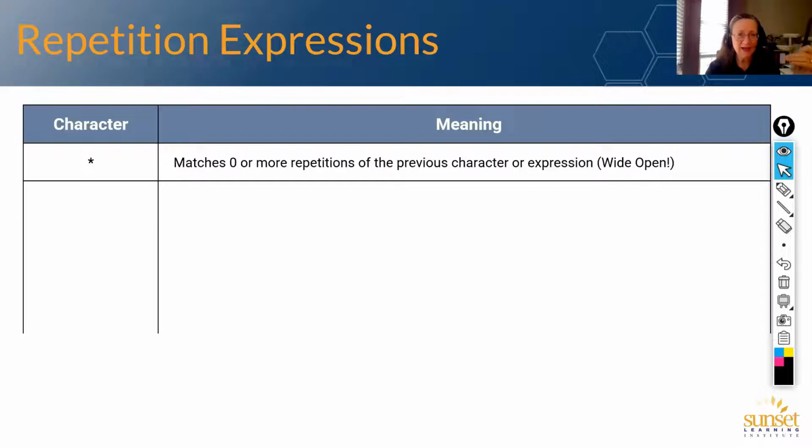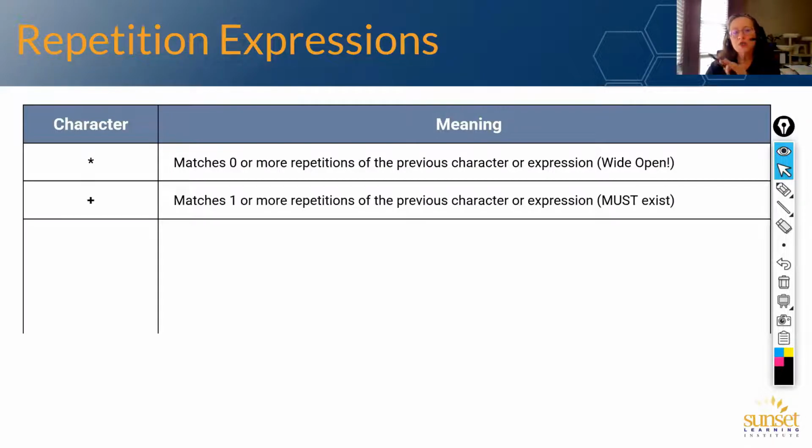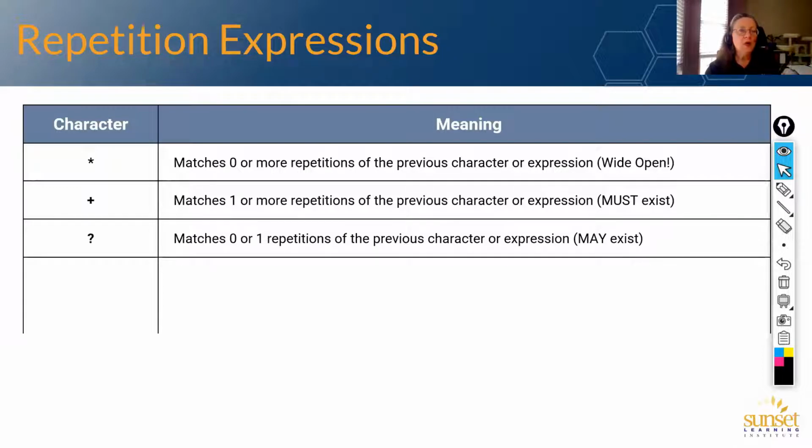Including, actually, a dot star can be nothing, it can match that too. It's not even just, I have to have something, I can have anything, which is different than a plus. A plus says that the previous expression must exist, at 1 or more, not 0 or more, but 1 or more of these. So it's a must exist expression. Question mark is a little different. Question mark is the previous expression may exist or can exist, but only 1 time.